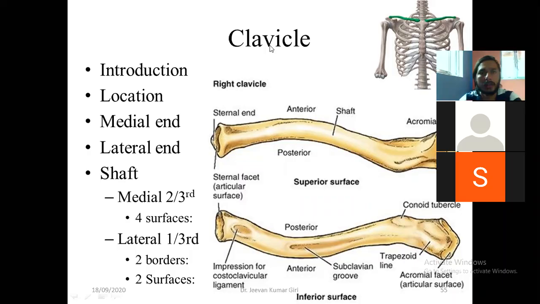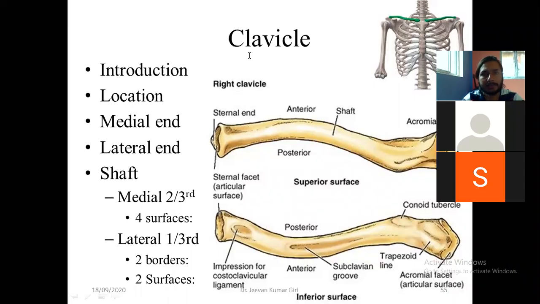Okay. So introduction: it is a long bone, a modified long bone, and it is present in the pectoral girdle, or the bone of the pectoral girdle. Actually, this clavicle helps to attach the upper limb with your trunk. This pectoral girdle helps in attachment of the upper limb with the trunk. Similarly, the pelvic girdle helps the attachment of the lower limb with the trunk. So anteriorly it is going to help, and posteriorly there is the scapula. Now see, so this is the clavicle. Now there are some peculiar or special features of the clavicle that we have to write.